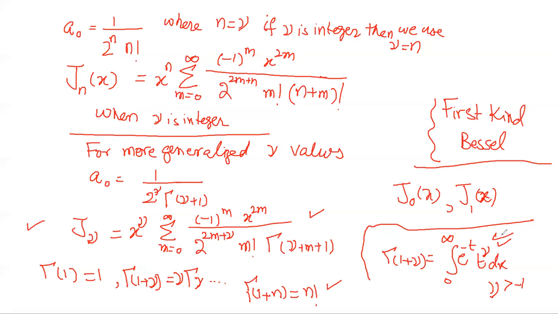For example, I can tell you that the gamma function of 1 by 2 is equal to the square root of pi. With this, we can even find the value of 1 by 2 factorial as well. But I think you can look for more information on the internet. There are very useful resources for that. Yes, gamma functions. I think that's all for today.